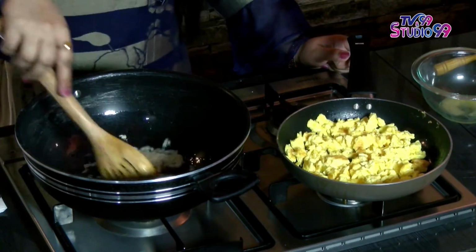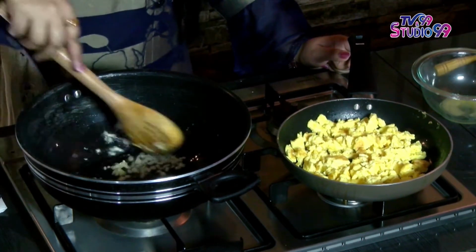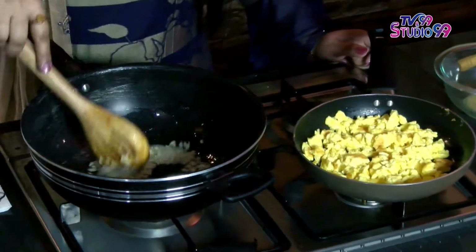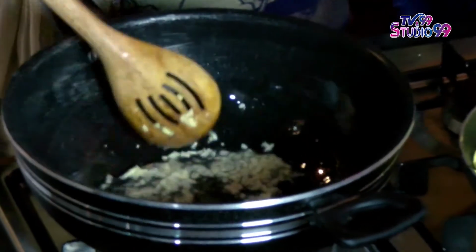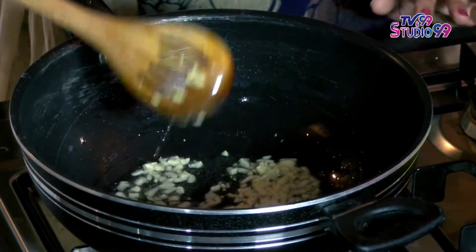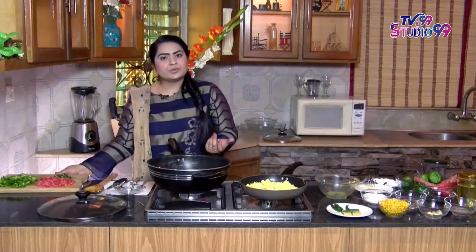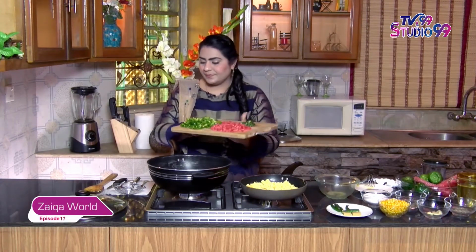So here I added the chopped garlic, and now we're gonna saute it. As it slightly changes its color, we will add our carrots, and we're gonna saute that as well. So simple and easy steps. The only time consuming parts are boiling the rice and chopping your veggies. Otherwise very simple and easy.